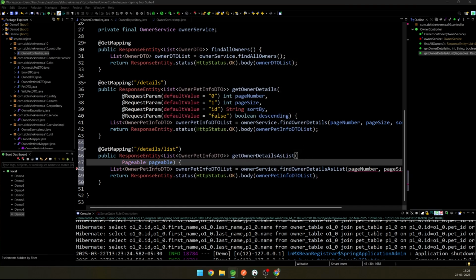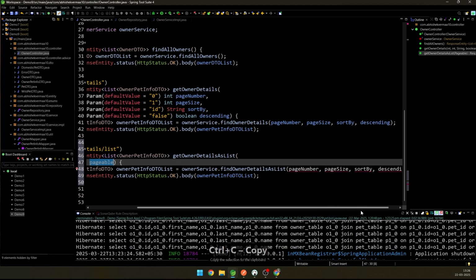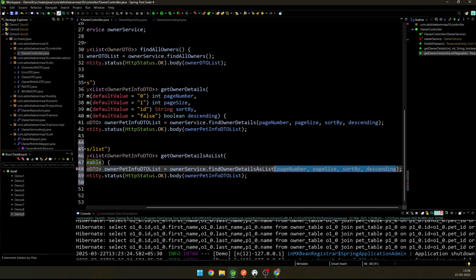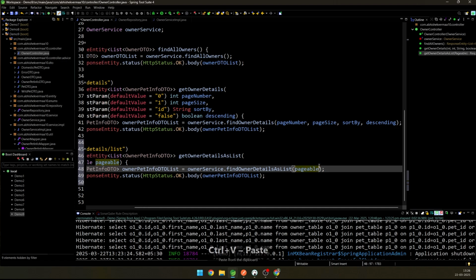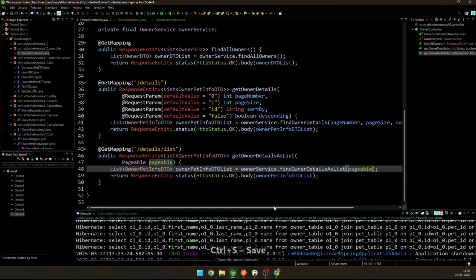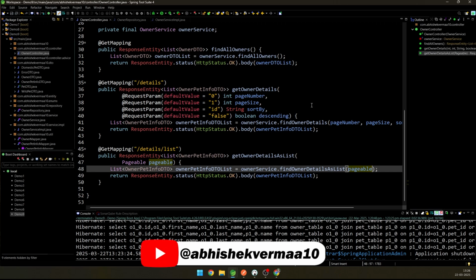Now the next part is that we just need to copy this variable from here, and directly pass it somewhere here. So let me pass it like this. Now it is looking much more simple, although the job is same. Earlier also we were doing the same, now also we are doing the same. The only difference is earlier we were explicitly providing the variables one by one, but now this is just pageable. So let's see how this one is going to work.